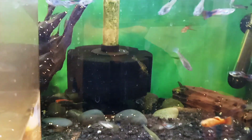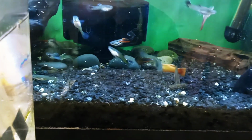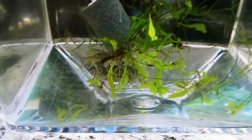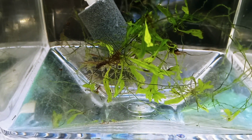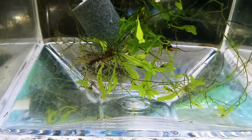The eggs came from this 10-gallon aquarium. This is my guppy hybrid tank. Pygmy Corydoras are in here. I spotted them spawning and saw some eggs. As I mentioned, I had plans to try to breed corydoras, and they beat me to it before I really started to try to get them to breed.